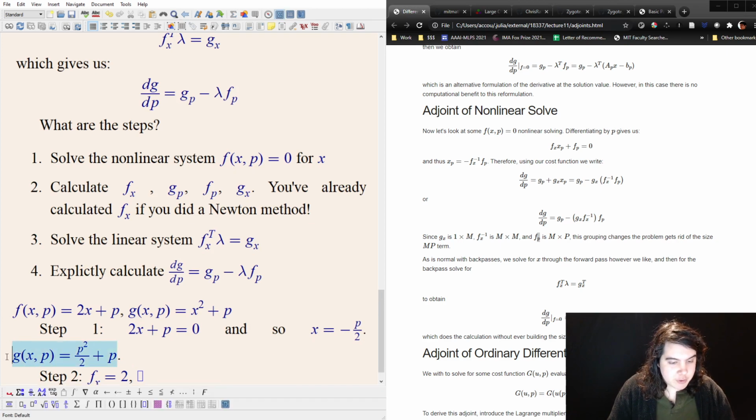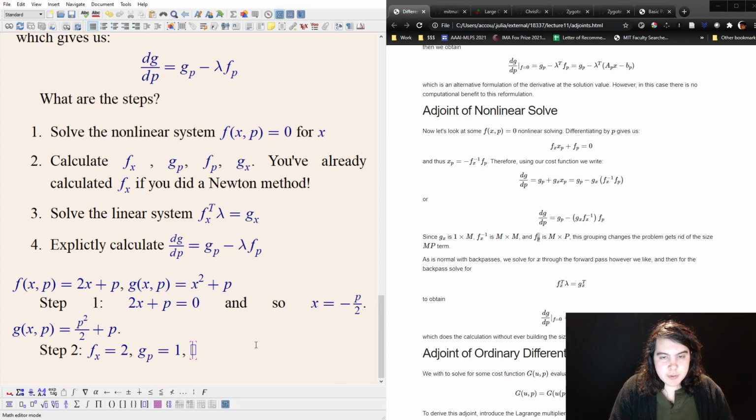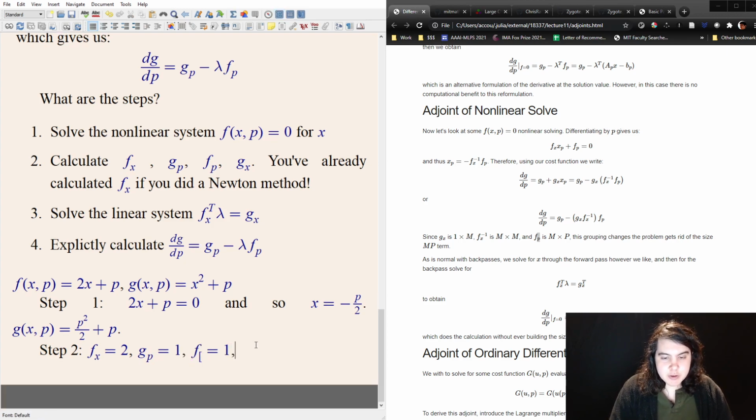So the reason why you have a cost function and f is because, remember, f is implicitly specifying what x is, and then g is specifying the function that comes after, right? And the reason why we need something that comes after is because that's what we're going to use to do backpropagation. How do we use the information that comes after us? And that's exactly why this is going to be the backprop vector, because it's the information that comes after our current call. Right, so now we calculate these other terms, and we say that g_p equals 1, f_p equals 1, and g_x equals 2x, right?